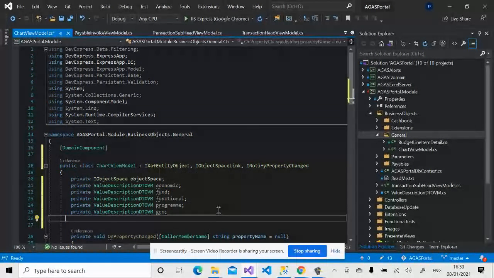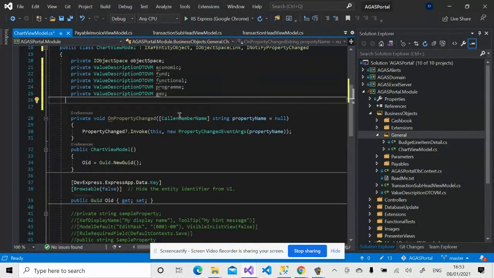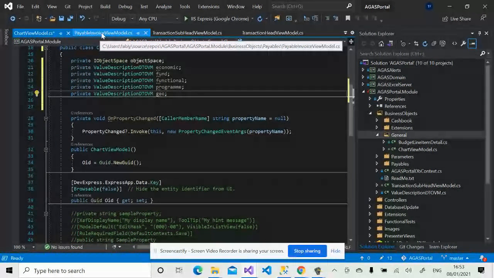And since properties are in duplicates, we are going to come here.